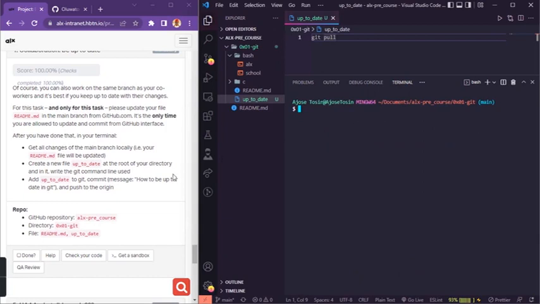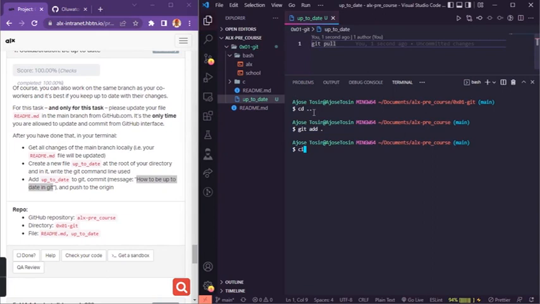Once you save, the next thing we need to do is commit with this message. So we first add. Okay, I need to go, before we had cd .., then git add everything, git commit, put the flag -m and right click.